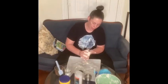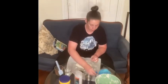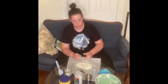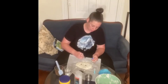I think I'm ready to add my food coloring. You don't want to add too much food coloring, because if you do, it'll get all over your hands. So I just need 2 or 3 drops. I'm going to knead it in to my dough.